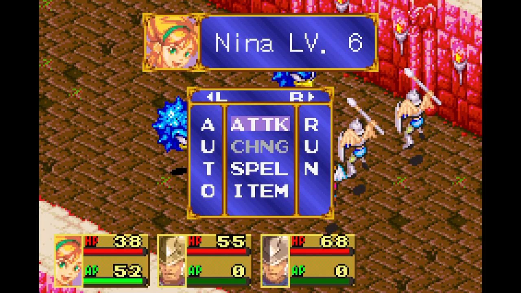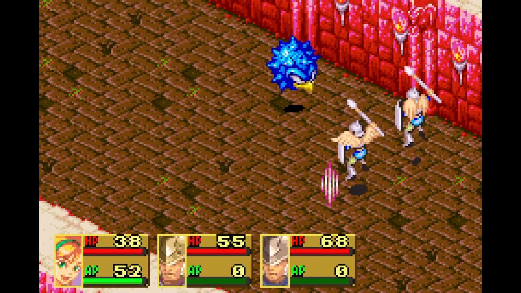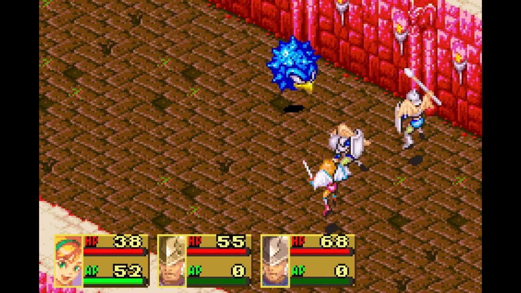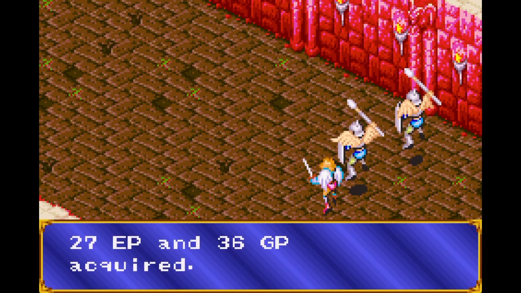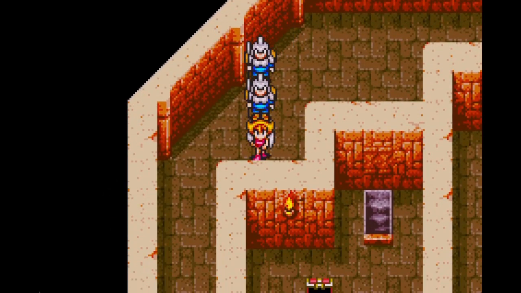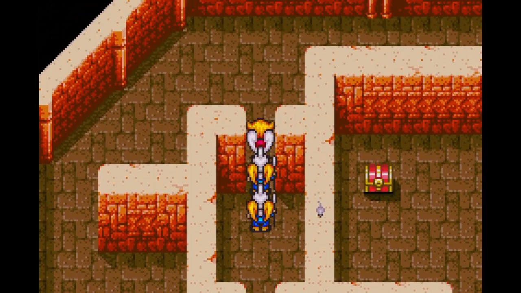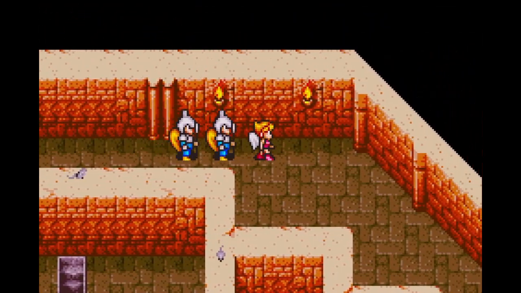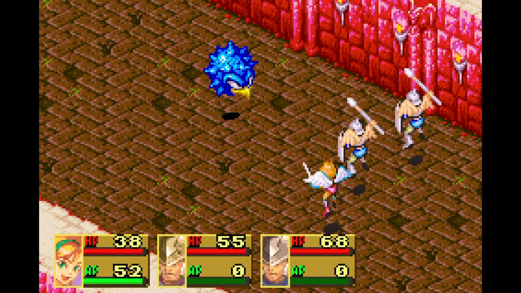Ooh, some old faces. Oh, they can one-shot them. Maybe not him. Well, no, with Ned. Okay, because if Nina gains another level, then I think I'm just going to use the marble. I think that's going to kind of push us over anyways. Ah, but Nina can't one-shot them.